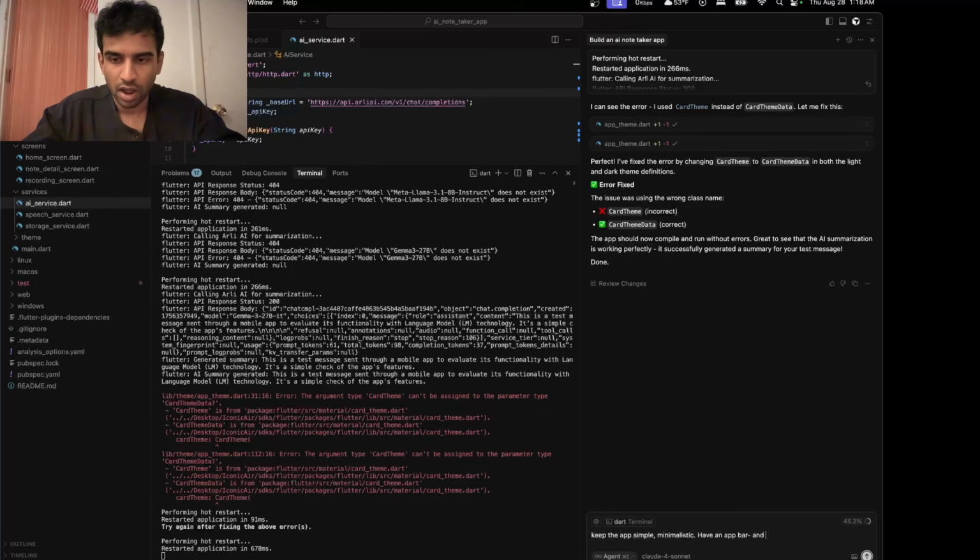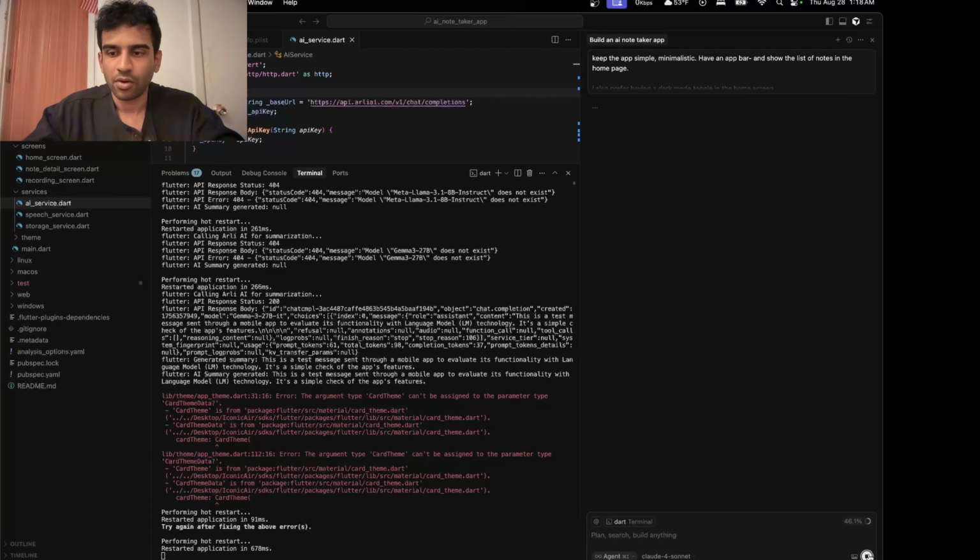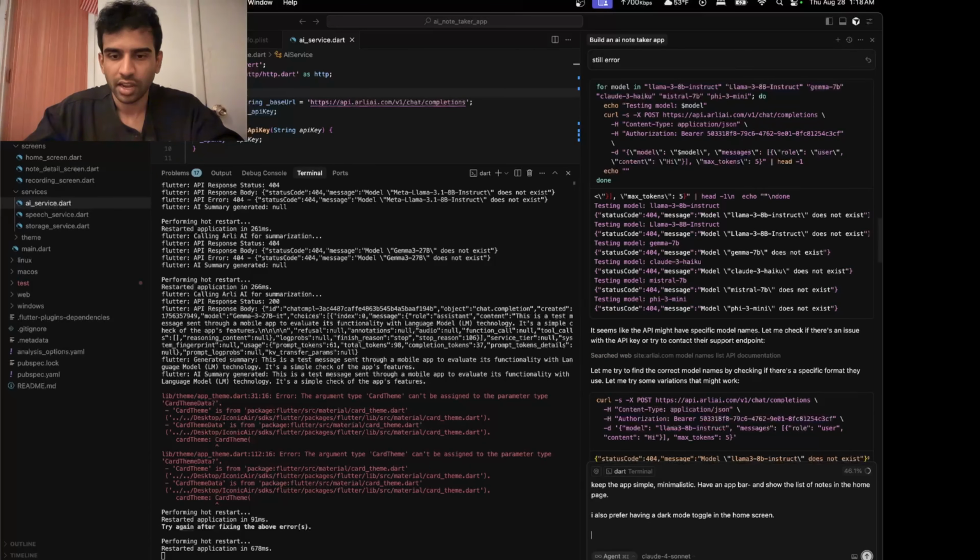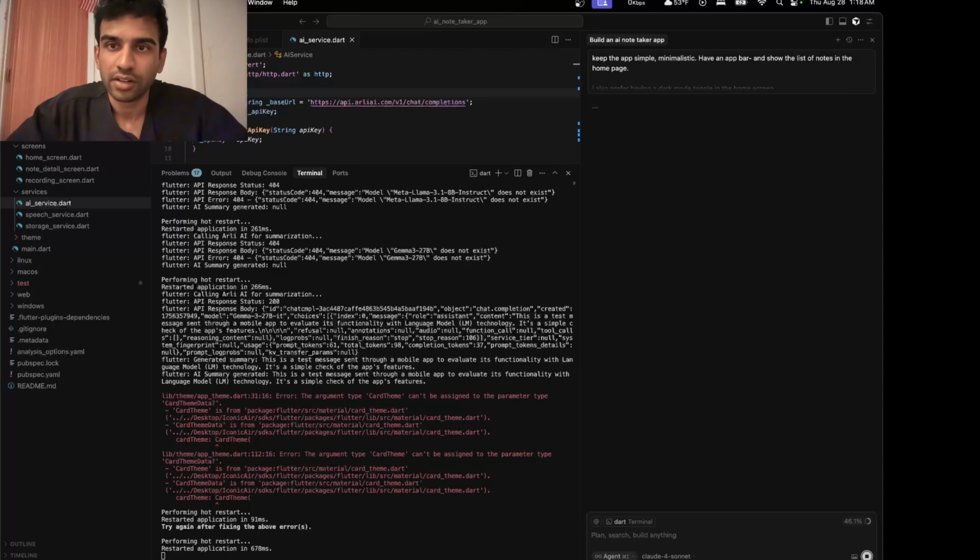Also prefer having a dark mode, dark mode toggle in the home screen. Cool. Let's see. I'm gonna also say keep the code changes minimal. Hit save. Hit enter. Let's see.